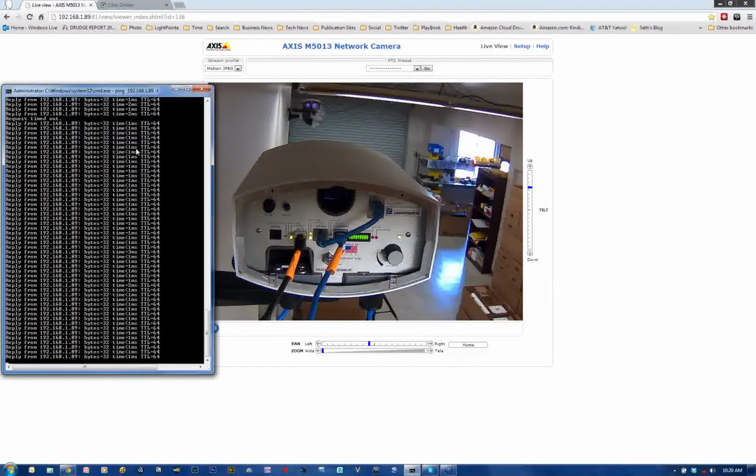On the left-hand side, you can see the ping status to show that we'll probably lose maybe one ping during the switching capabilities of the Highbridge when it switches over to the RF. So it's slowly losing its link on the optical side. It's getting darker on that wheel, and as it gets completely dark, the optical link goes away. We'll see a fault light come on, and a switch over to the RF backup. There you go. And we can see here if we lost a ping. And this time we didn't lose a ping at all, so it switched over without any loss at all.